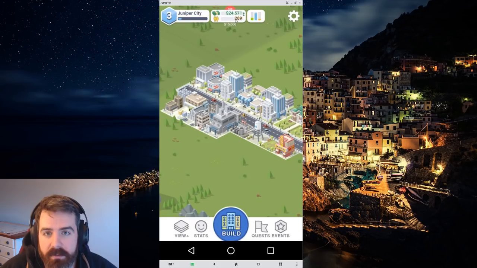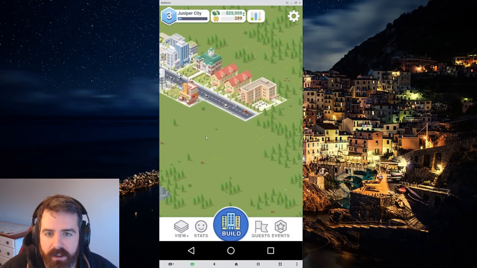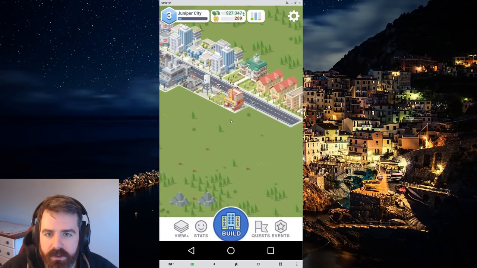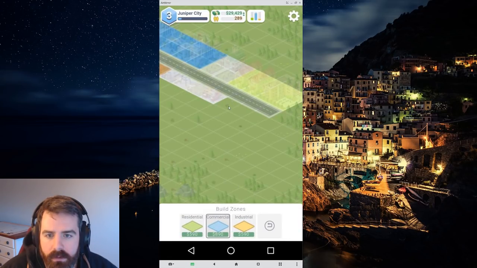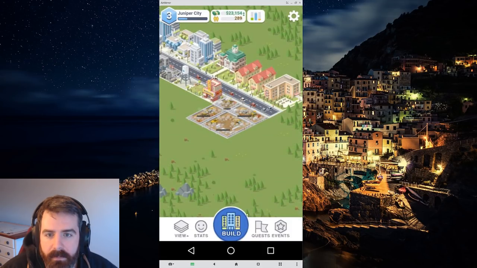Okay, we're almost at 300 people. Sweet. So we're at 289. And okay, we still need a lot of commercial. So maybe what we'll do is kind of start a secondary commercial zone down here. I'm gonna make a 3x3 grid and see what happens. So these back ones might not have power and water. Let's see what happens.